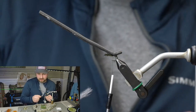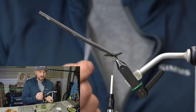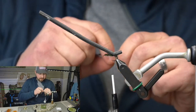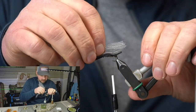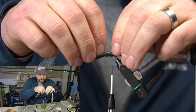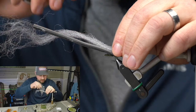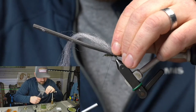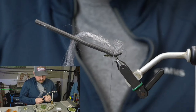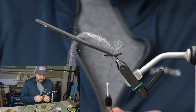And this is roughly the same amount you'd use to tie a post for a regular dry fly in. And we're going to lay this right on top so that the fibers extend just past the foam. It's going to be our back wing. We're going to take this one easy wrap and then a little tighter, then just pull down, cinch it in place, and that's going to flare it.